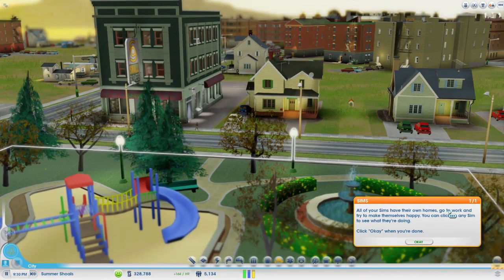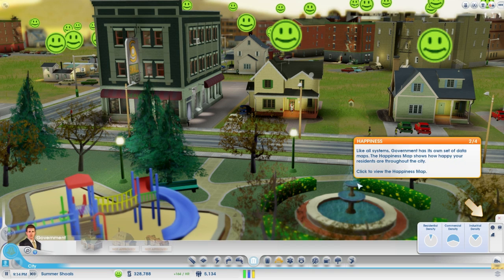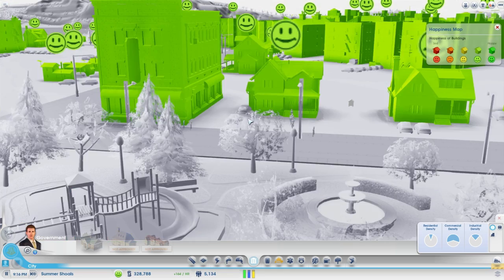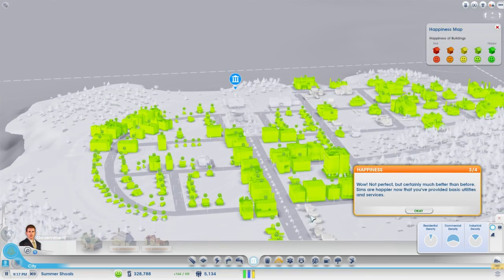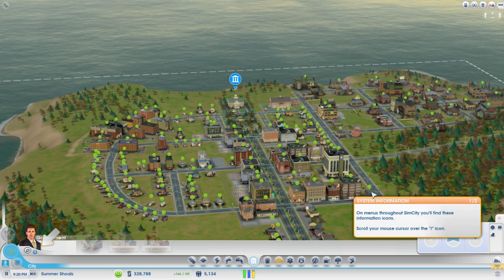All your Sims have their own homes. Go to work and try to make themselves happy. You can click on any Sim and see what they are doing, okay? You can click on... Oh, maybe I can't. Click on the happiness. That one. That's cool. Everybody's happy. Yay. Close this.